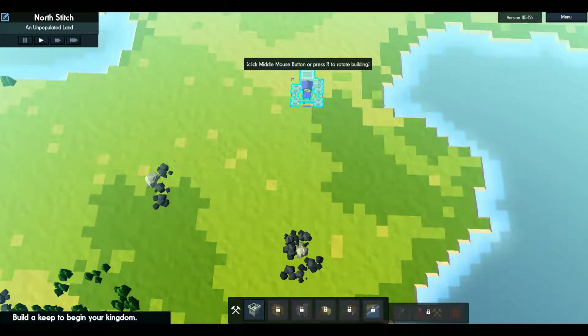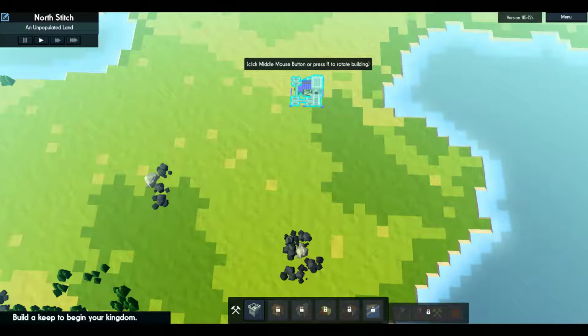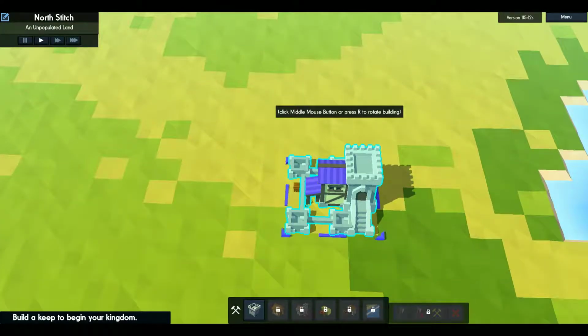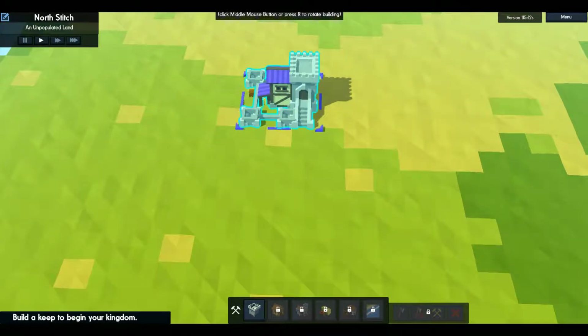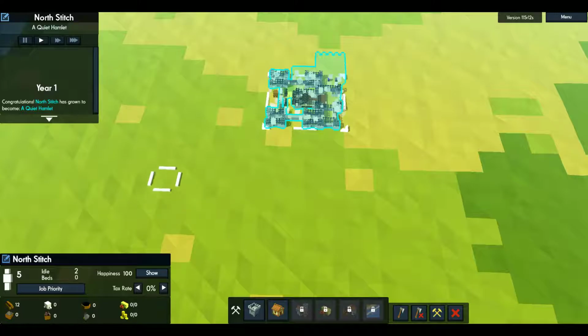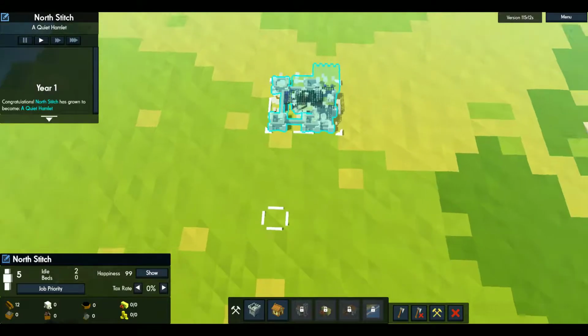So let's put our keep a little bit further north than where we just mentioned. And if I tilt this so the stairs are at the front, that should be brilliant. So let's put him right there. Okay, so the keep is in, and we will now begin the building process.